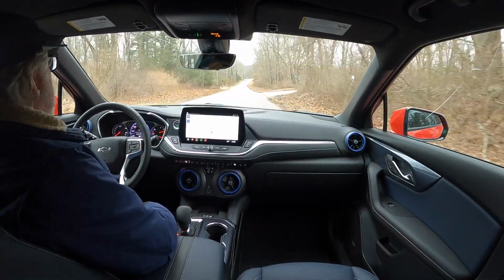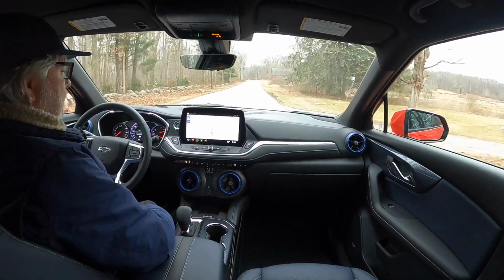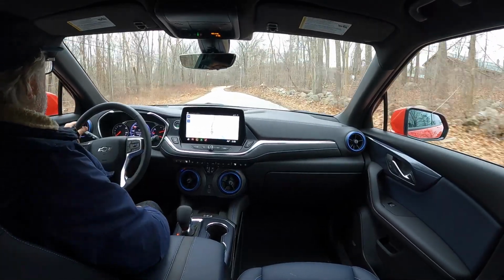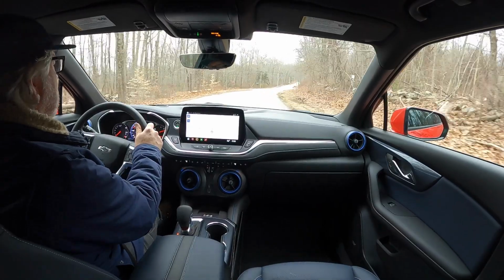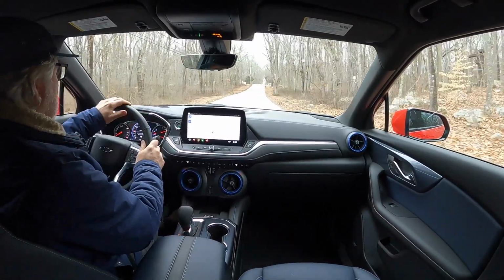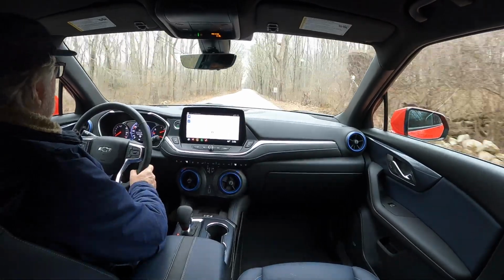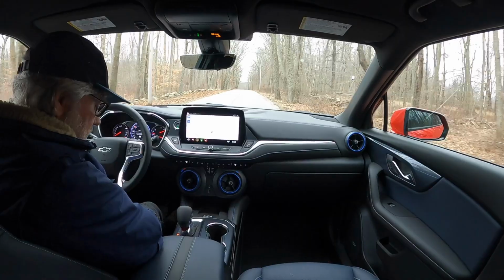So why are you an RS Blazer instead of a Trail Boss or something like that? Well, this Blazer is a little bit more performance-oriented. And it is about as opposite as it could be from the original Blazer, which was a body-on-frame truck construction. This is a unibody crossover utility vehicle, and that makes a lot of difference in terms of manners and refinement. I've been driving this thing for 101 miles now, and the suspension is kind of an enigma. It's firm enough that it handles reasonably well, but it does not deliver the smoothest ride in the world.